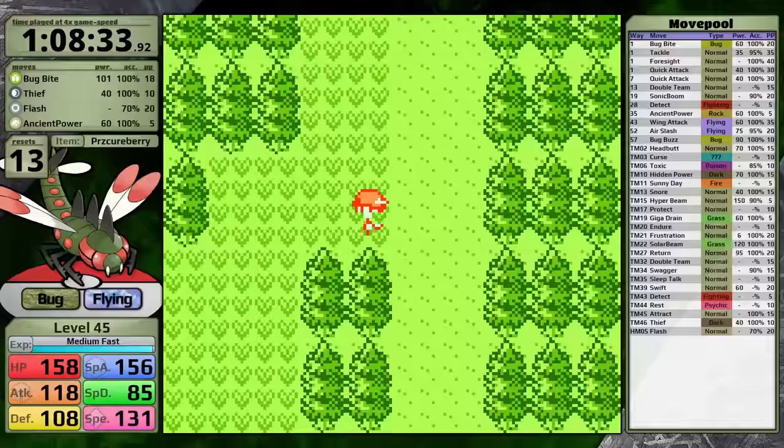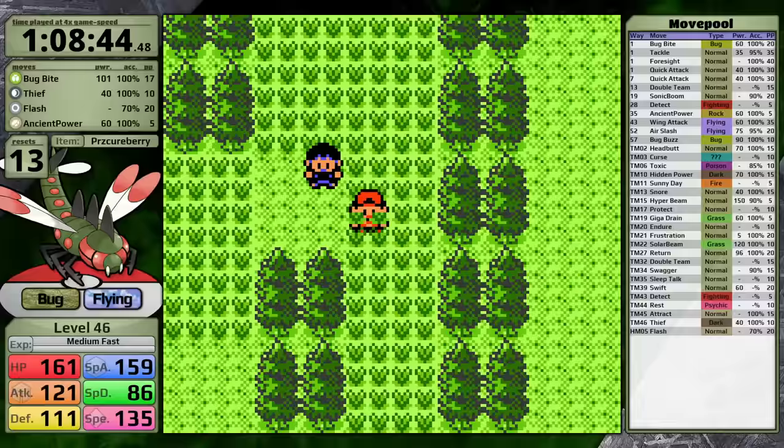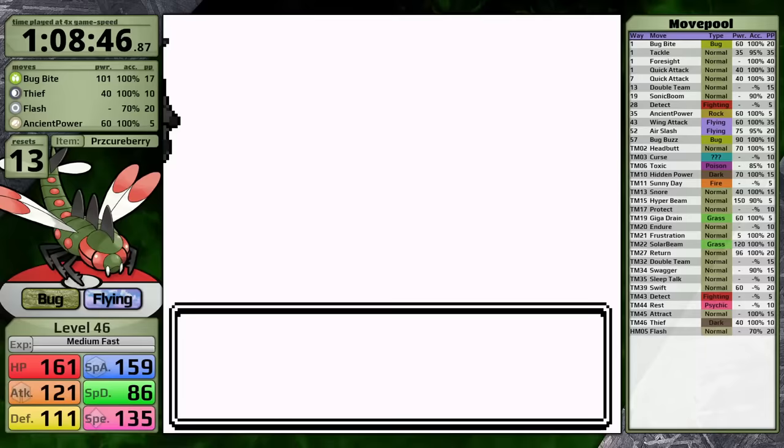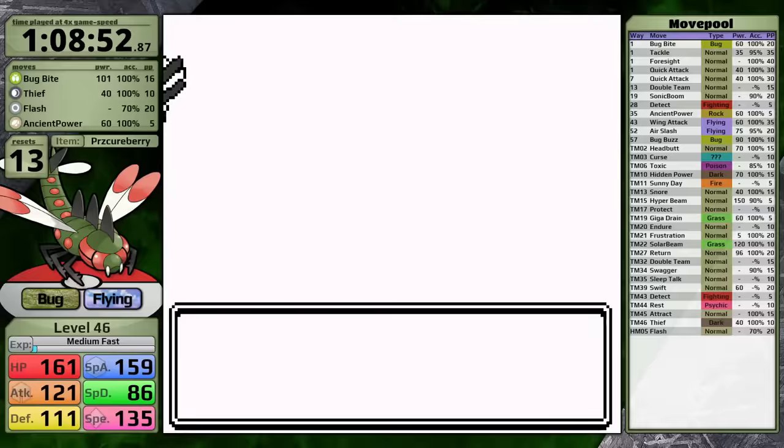No, I fought him already. I don't think I fought this person. No, maybe I have. If you haven't used the Paralyze Cure Berry, it might be useful for another Ancient Power. Yeah, you're right. That's true if I'm on the second Magnemite. If I'm on the first Magnemite, that's not... it's better to just knock it out.